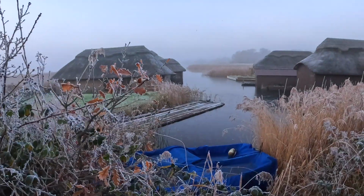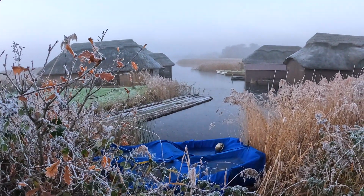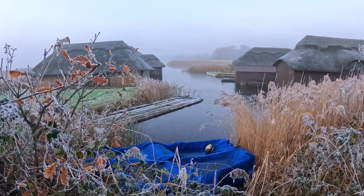You're often not in the optimal spot to get direct sunlight. So yeah, I've always found that a bit tricky, but having come here this morning in the frosty conditions, I think this is definitely the time to come here. A lot of the compositions I would struggle with before are now working.